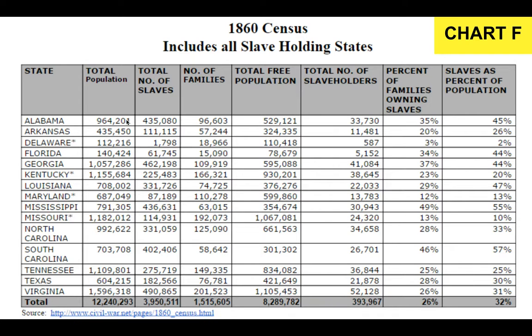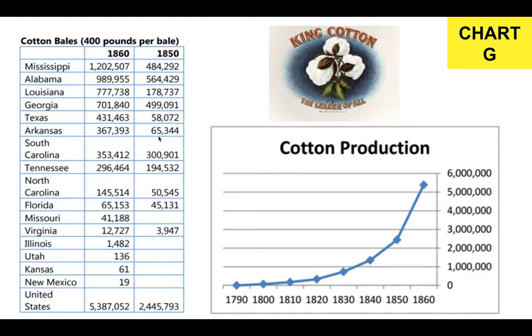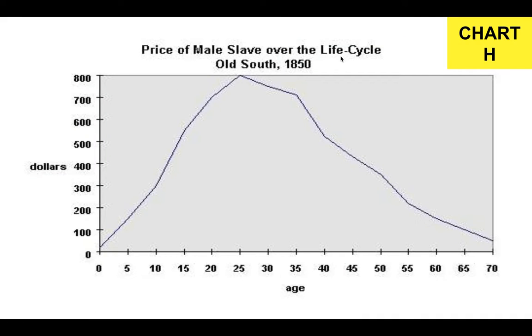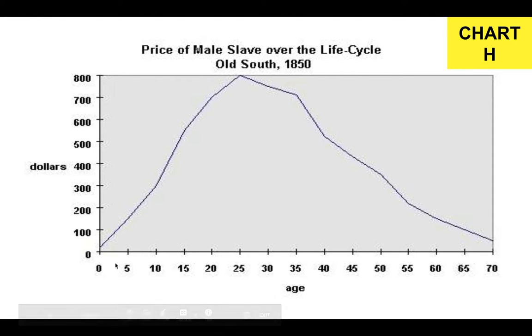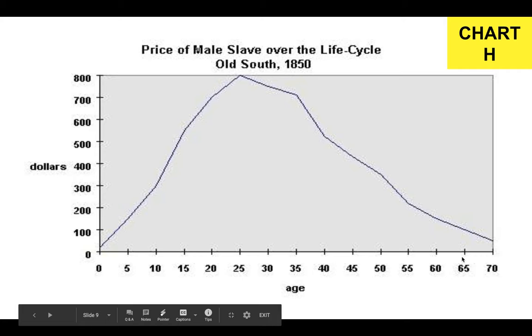All right. And if I go to the next two, this has to do with cotton production. All right. And again, you have the X and the Y axis is going a little bit of a different direction. All right. And you have a chart here. And again, I'm going to urge you to read everything and go through it. And this is a price of a male slave over the life cycle. And this was done in 1850. So again, you're looking for information in the x-axis, the y-axis, and you're noticing what's happening in this trend. So it's tracking the value of a slave based on their age.